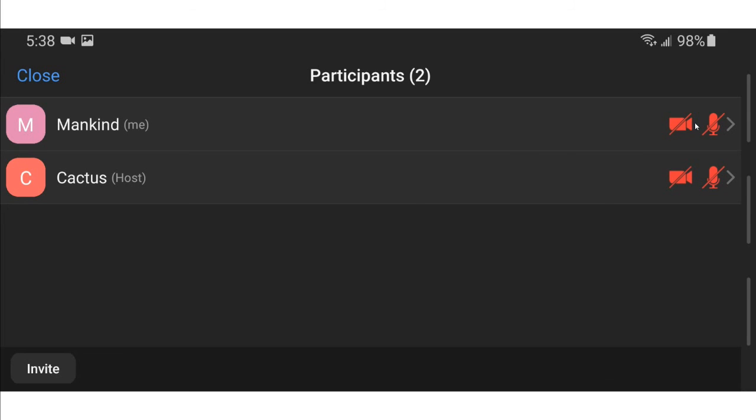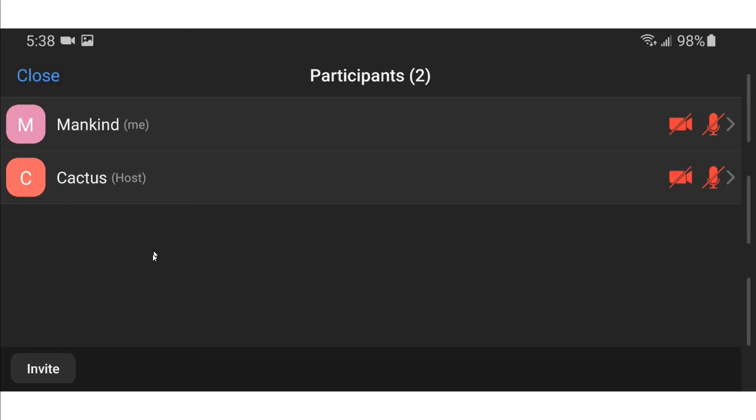Or I can unmute my audio and video right here. There is an invite option, but normally you're not going to need this, so don't worry about it. In fact, if anything, I wouldn't even worry about the participation screen on the mobile device.